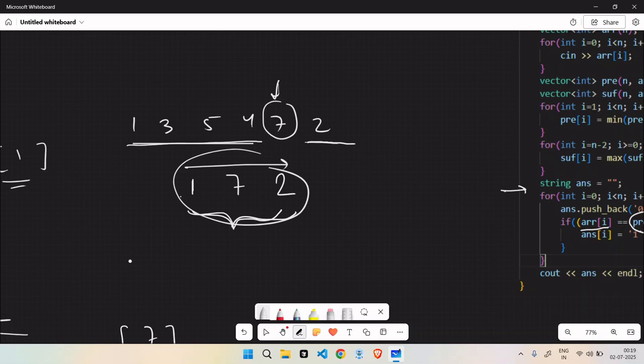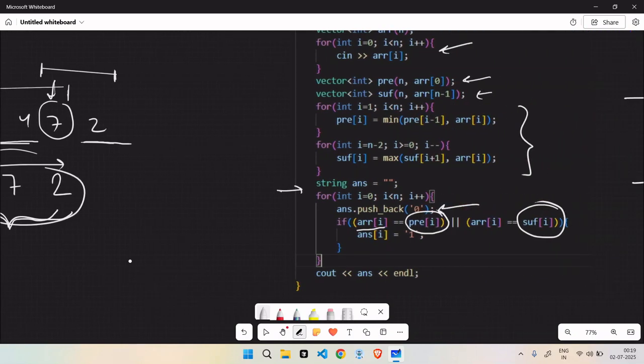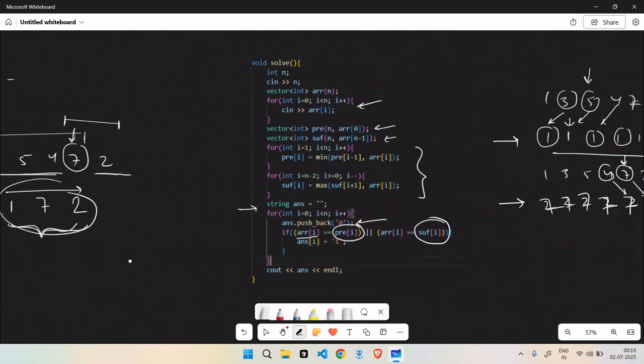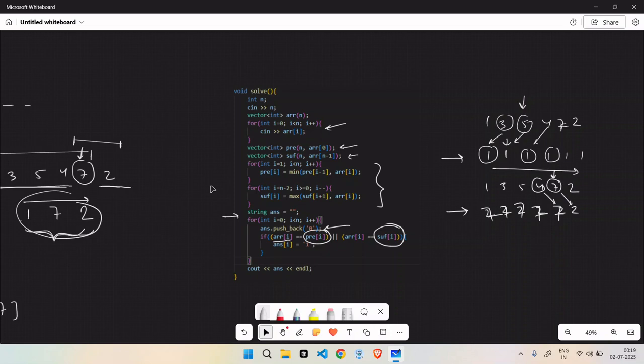So an alternative way is you can just take the minimum till the current element, or you can take the maximum from your current element, right? And just check whether the minimum or maximum is equal to your current element or not, which is the same thing I'm doing here. Yeah, so that's it. This will give the correct answer.